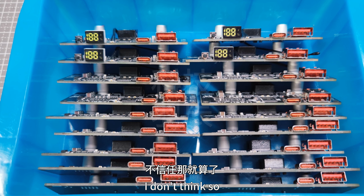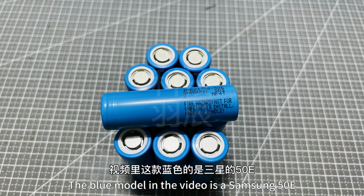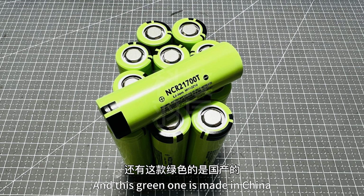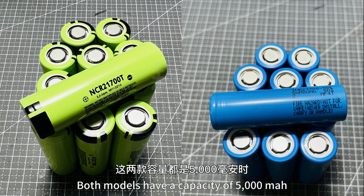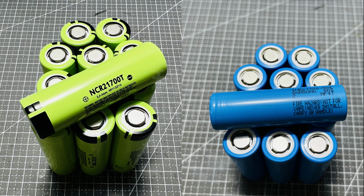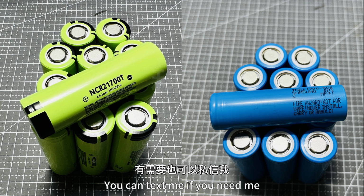At the request of a friend, I replaced the battery with a 21700. The blue model in the video is a Samsung 50E. This battery is imported, and this green one is made in China. Both models have a capacity of 5000 mAh. The internal resistance is different. The domestic ones are a little bigger. The price is 20 for domestic, 30 for imported. I got these batteries through some connections. You can text me if you need them.